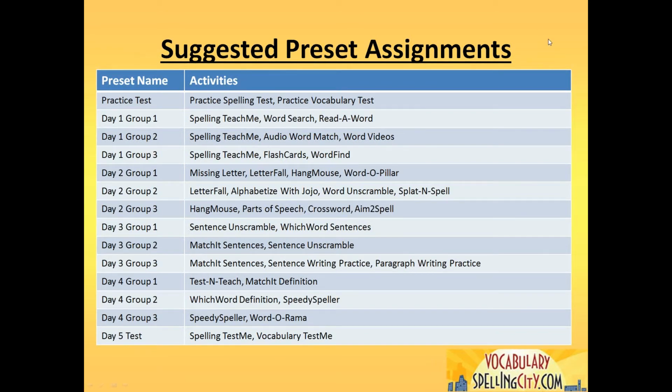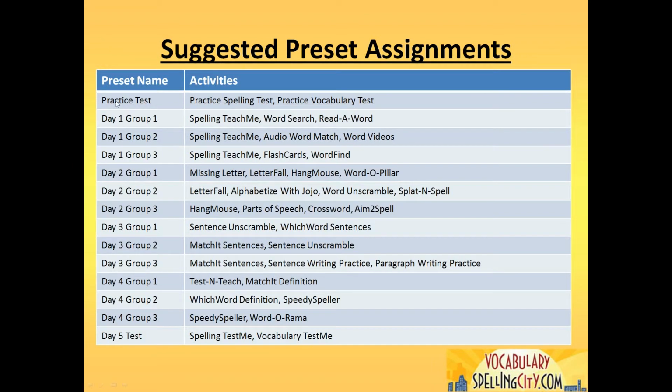Okay, so basically, once I had all of this decided, I thought about, okay, what are my educational goals for each day of the week? Here are the games that match up with my educational goals, and I made my groups for my different levels of learners. Then it's just a matter of going into the website, accessing the assignments, and setting up those assignments and using my presets. And that's what we're headed next.